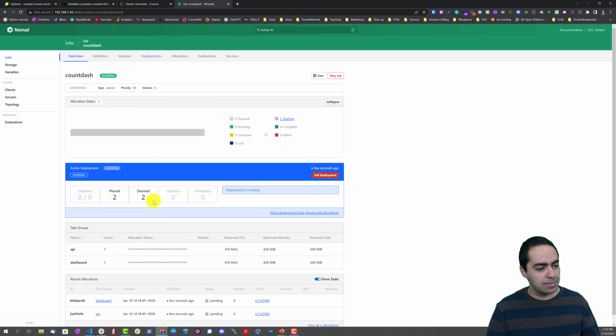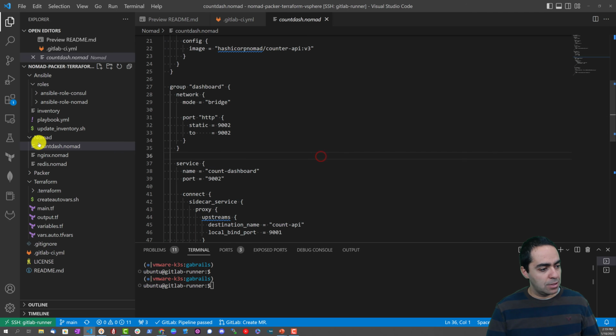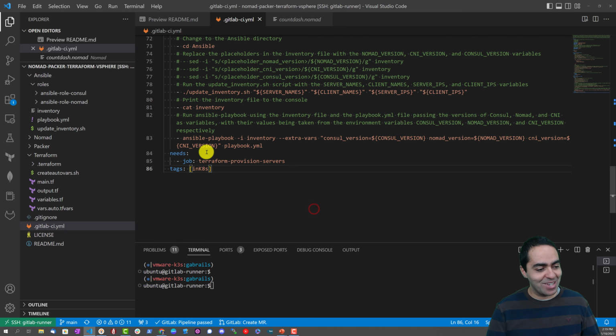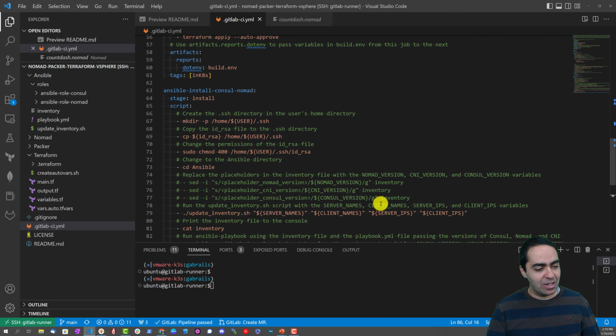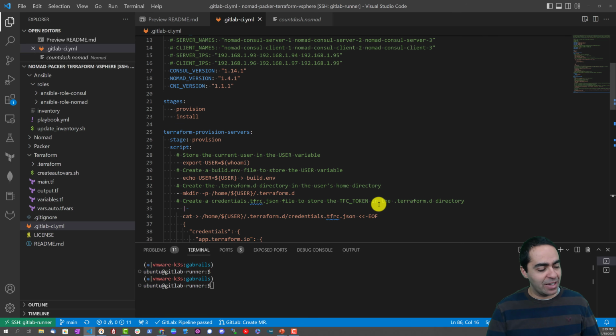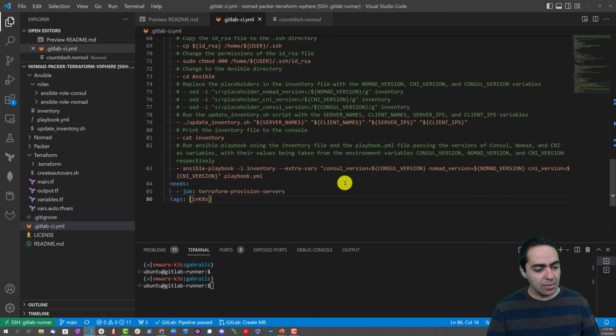We're going to run it, and just give it a minute or so for this to run. And while that runs, just make sure that we've covered what we can cover in this short amount of time. So we've covered everything here in the GitLab pipeline. The playbook, we'll see if we have time to look through it.